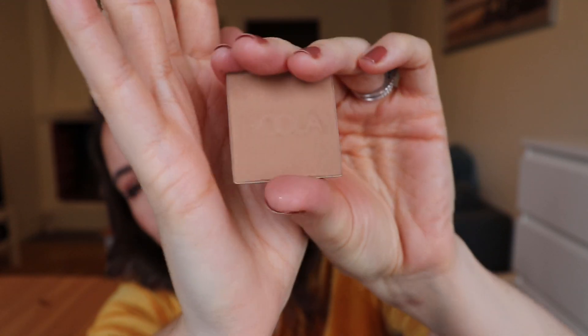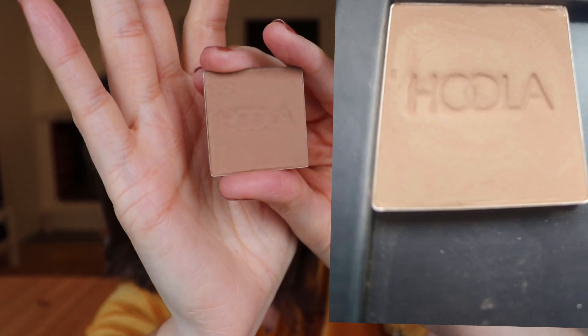The last product to update you on is number 27, a deluxe size product. This was my birthday gift from Ulta this year — the Hula bronzer. My goal is to hit pan on it and I have not done that, but I am wearing away that Hula stamp pretty well. I think it will take me a good while, but I feel good about the progress I'm making. It's the only bronzer I'm using right now and I really like it. I hadn't really tried the Hula bronzer too often before this project, but I enjoy the color — it blends really well. It might be one that lasts the entire project, but I'm enjoying it at the very least.